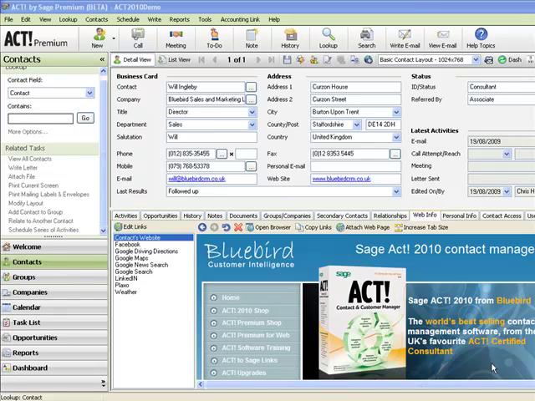And in fact, you've been able to use SwiftPage with ACT for a number of years, but it's only now been integrated fully within the product. It does require you to set up an account with SwiftPage, but it's a very low-cost service and extremely powerful. So ACT really does come into its own as a very powerful marketing engine, as well as just something that supports you on a day-to-day basis.